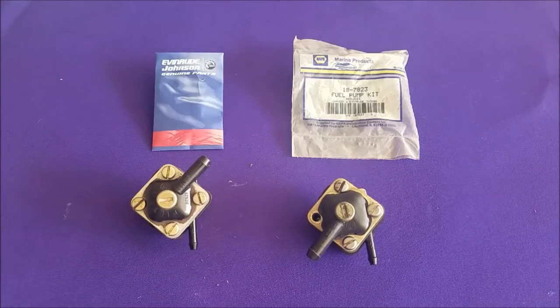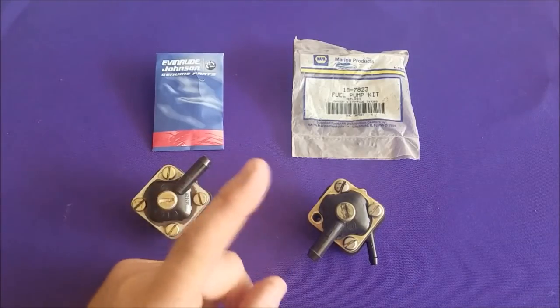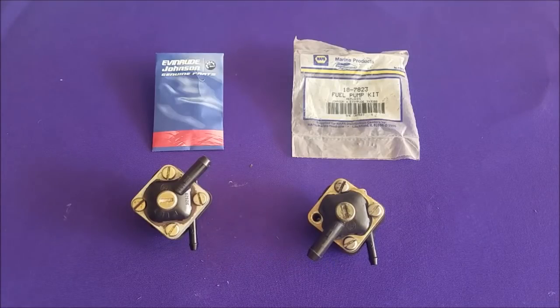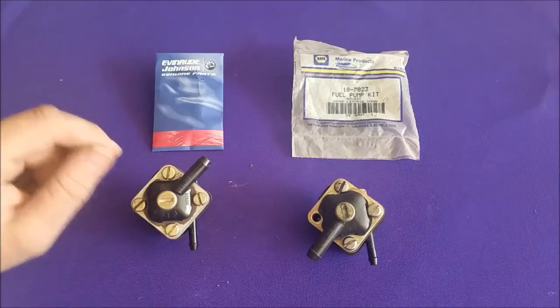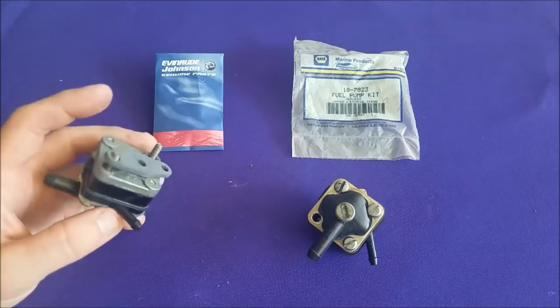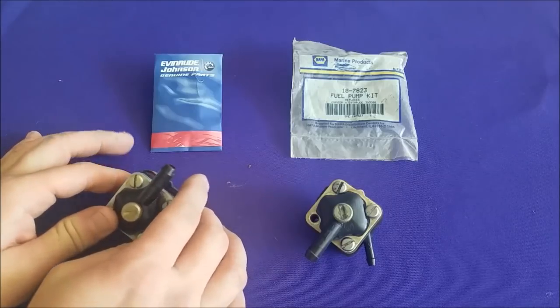As you can see, I just rebuilt these two fuel pumps. The first one took a little while because I was explaining it as I went — the next one took less than five minutes, so it's pretty easy to do. Again, these are used on engines up to 15 horsepower and they are backwards compatible with a lot of the older design pumps. The only main difference between the Evinrude kit and the Sierra Napa one is that the Evinrude comes with a new little output valve here and a new base gasket. It wasn't there originally so it doesn't absolutely need to be there, but they probably added it for some reason.